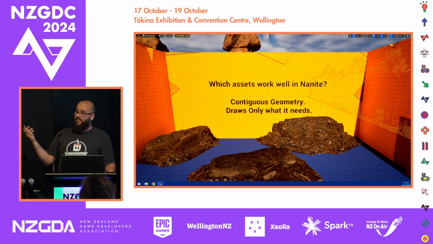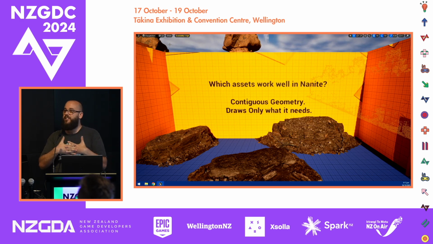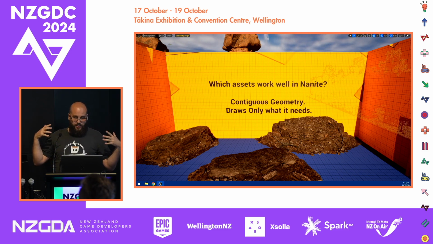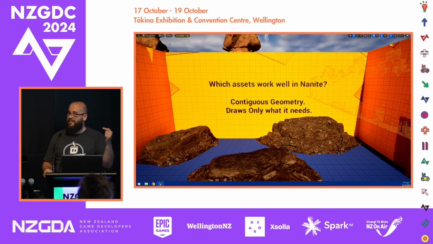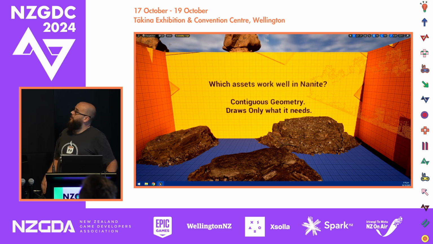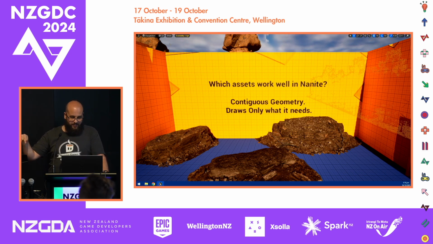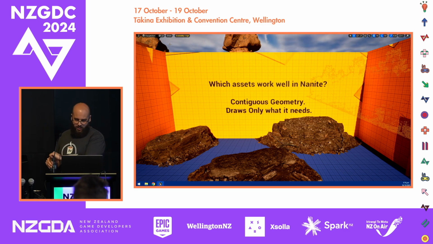So what does work well in Nanite? Well, contiguous geometry. This is geometry that's connected together. The vertices are all connected together. The more connected, the better. So what Nanite is trying to do is draw the best version of that asset from that particular view. When an asset is imported, it breaks down the mesh into a bunch of clusters of vertices and splits the geometry up, usually to around 128 triangles, give or take, and then further simplifies down the clusters of clusters. So it's kind of like the LOD system of old, but we're only doing it for parts of the mesh.